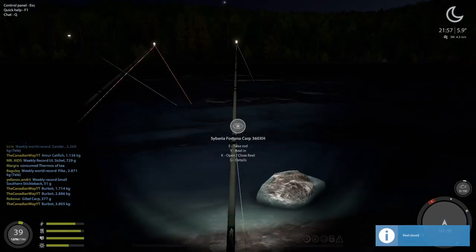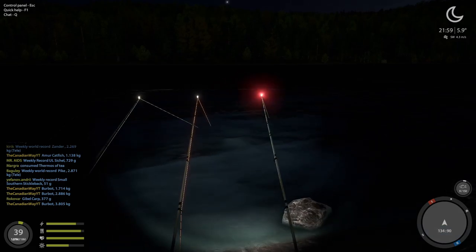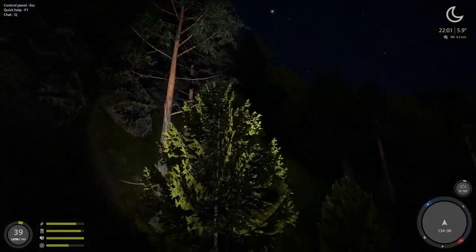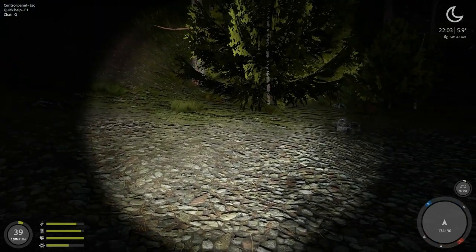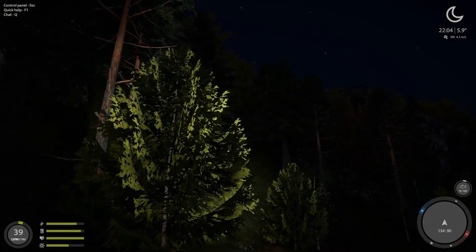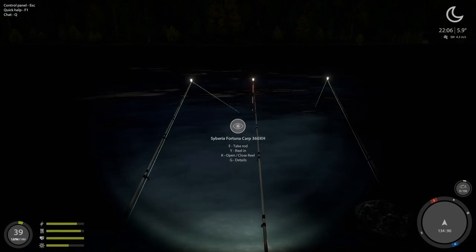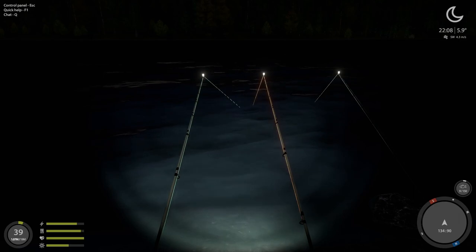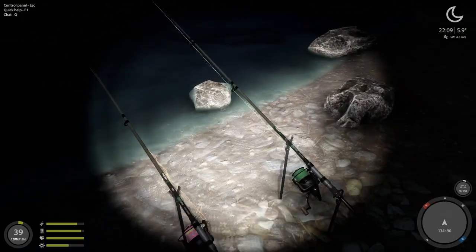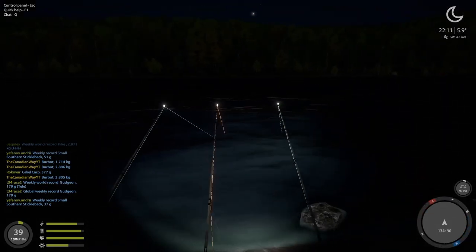I'm not gonna lie — if I was out here all by myself in pitch black and I hear a wolf start howling, I'd probably shit myself. What's scary is being pitch black with only a flashlight in the middle of nowhere with wolves howling behind you — if that's not scary, I don't know what is. I know I'm a country boy and I shouldn't be scared of the wilderness, but I am, especially if I go alone with only a flashlight. I don't even have pepper spray.